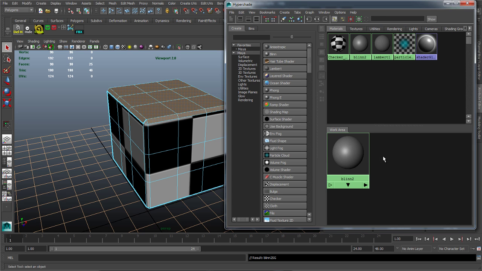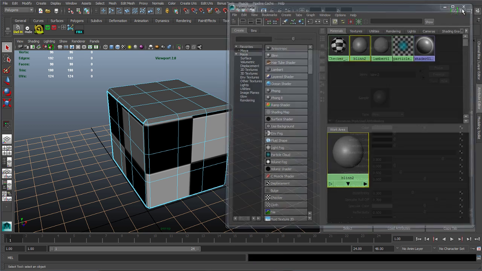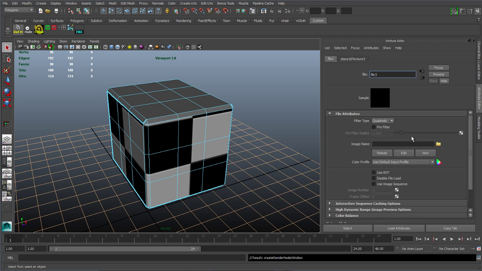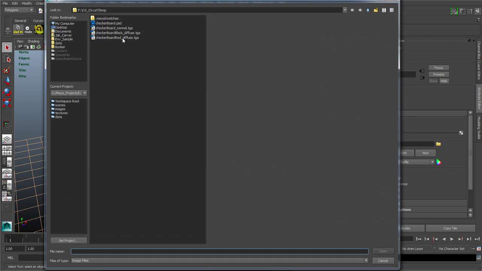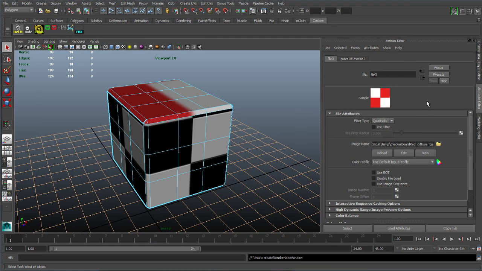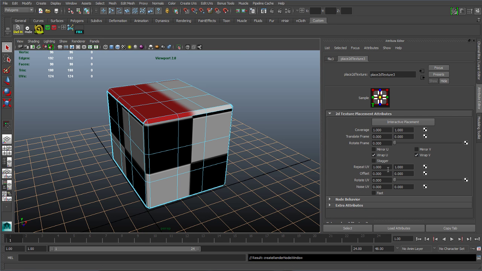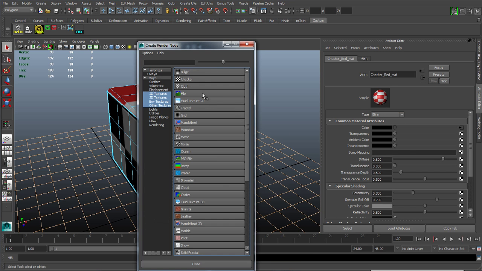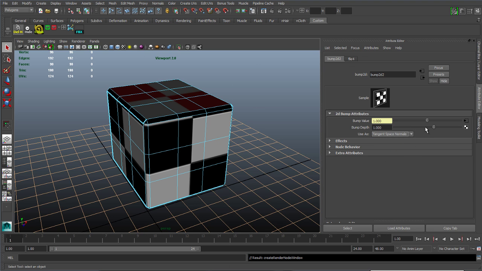So in this case, I'm going to apply a new material to the polygons on the top of the object. So all I'll do is create a second blend material. I'll apply it to the mesh, and then I'm going to go ahead and rename this. So I'm going to call this one checker red underscore matte. And now I'm going to do the same thing as before. I'll just go ahead and apply a red version of my checkerboard texture. I'm going to adjust the tiling on the UVs. Again, the tiling is not going to transfer over to Unreal. I'm just doing that so that I can see this in my Maya viewport.